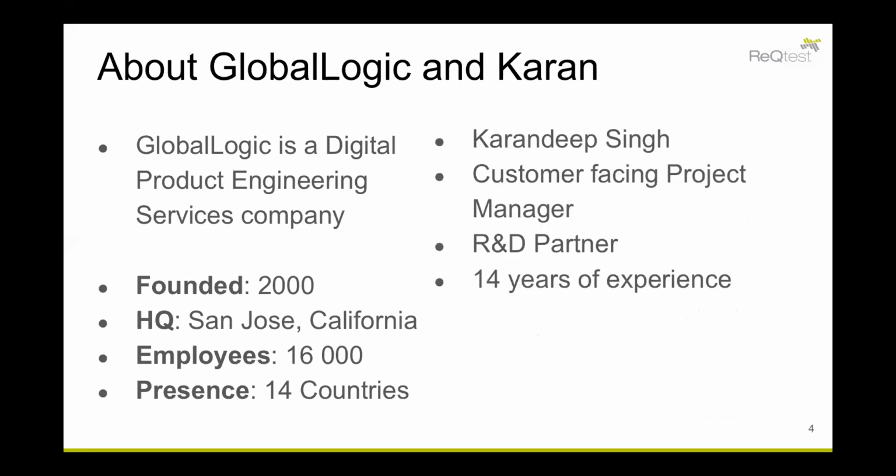Now at GlobalLogic, our R&D partner, we have Karan as our customer-facing project manager that will be co-presenting with me, and he has 14 years of experience. Just to summarize, GlobalLogic is our partner that helps us develop ReQtest. They are an R&D supplier. Just for the background, GlobalLogic uses Jira as their development tracking tool, while we use ReQtest, and we'll show you how we actually interact. Karan's main job with us is really to make sure that we have good collaboration, so that they can keep on delivering good qualitative feature improvement and product improvement.